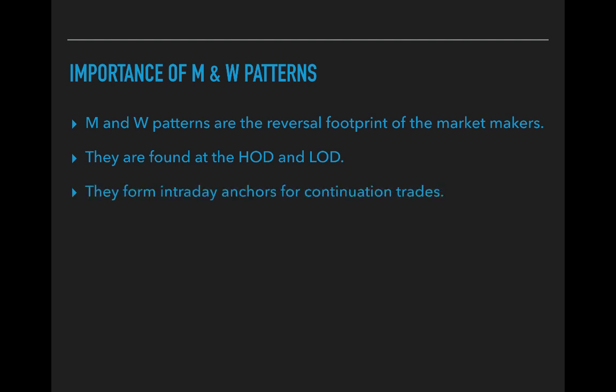They form the intraday anchors for continuation trades. If you have continuation setups you want to take, make sure they are in line with the M and W patterns, as these form anchors for those trades. This is where the higher-level longs and lower-level shorts will be trapped. In an M structure, the buyers at the top of the M are trapped. The market makers have induced the buyers to go long, and when you see that M, that's them reversing it on them, getting them in drawdown or hitting their stop losses and reversing the trades.